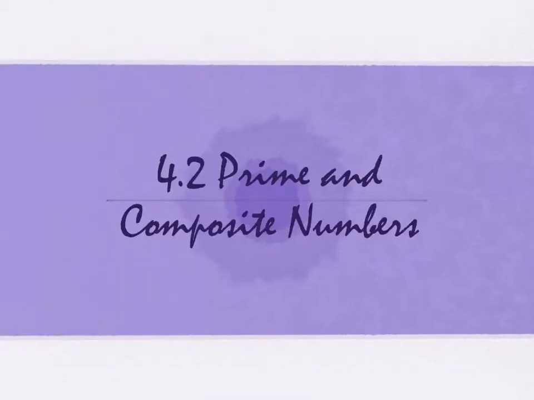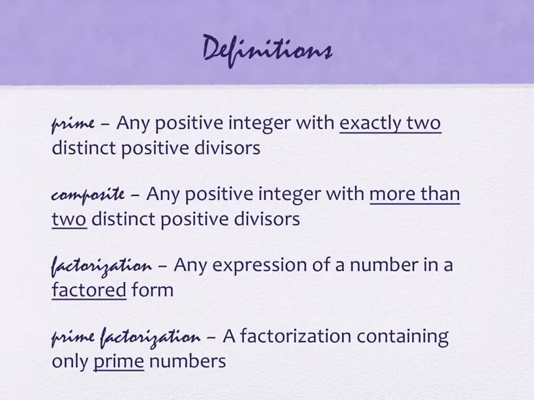Today we are going to take a look at the beginning of section 4.2. This is not a terribly long section, but it has some interesting features in it. We're going to take a look at prime numbers and composite numbers and breaking composite numbers down into their primes. So the first thing I'd like to talk about is some definitions of all those words I just said.